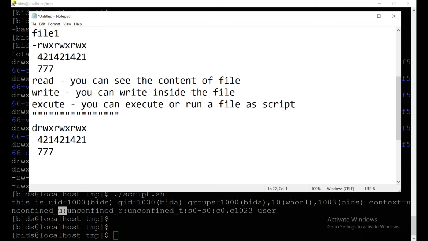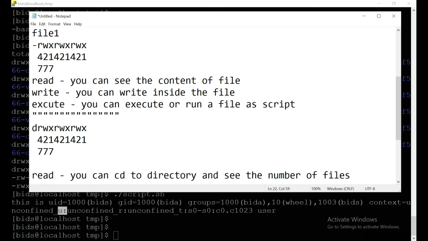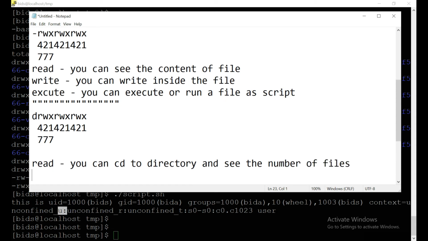Now what is the meaning of read for a directory? It means you can cd to the directory and see the number of files, but can't read the content of the files inside.